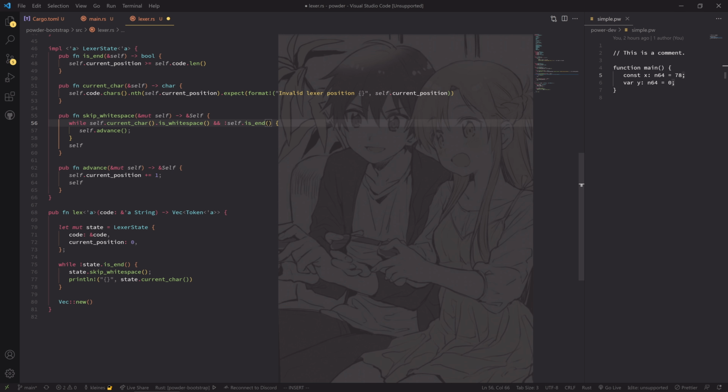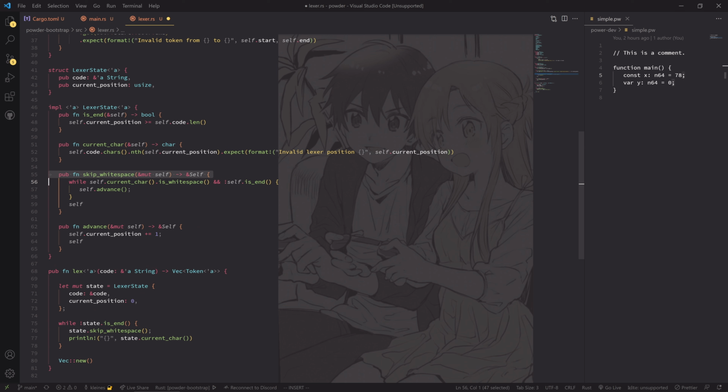So if we're at the end, we don't. So basically, if you call skip whitespace on a lexer that can't advance anymore, it doesn't do anything. Maybe we want to print out a failure state or something.